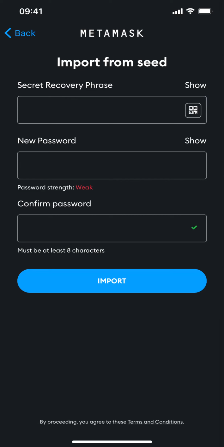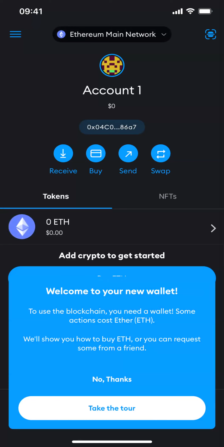I have actually entered my information, and the great thing about this screen share is it's not showing on the recording. So I've entered the information now, and I'm going to hit import, and we are going to import that wallet. Now what you've got is exactly the same wallet here on our mobile device as we have on our browser extension. If you notice, the same wallet address underneath where it says account 1. So that's really us set up now on both.